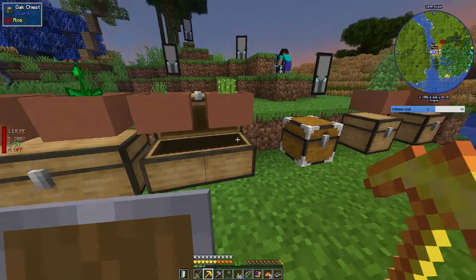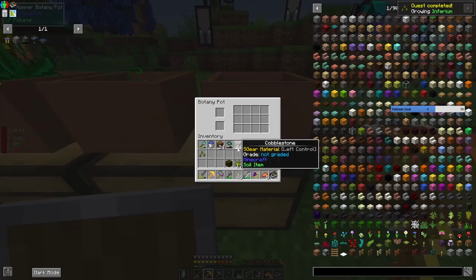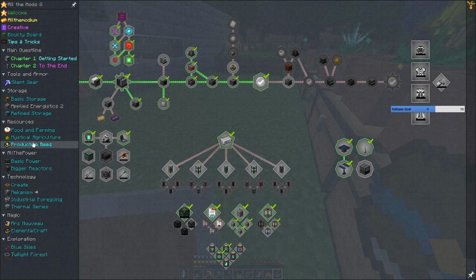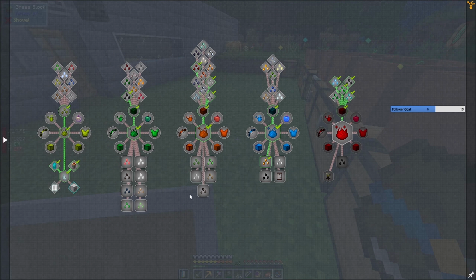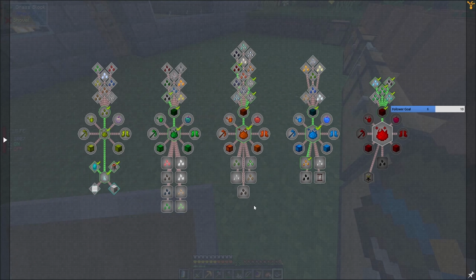I think it's fair to say I don't need any more cactus, so I think I can put Inferium back in. How have I just got another? How did I just get that? Have I missed something here? Inferium farmland? Or was that just a... No, I don't know.